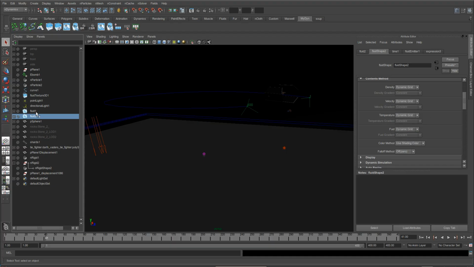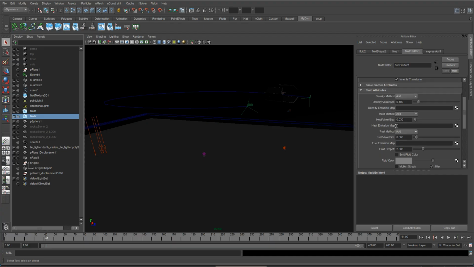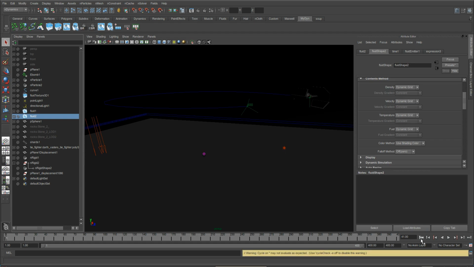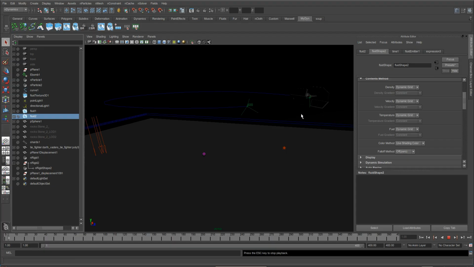So remember that even though you've gone and turned on heat and fuel in the fluid emitter, you still need to make sure it's turned on in the fluid container, or you're going to end up trying to debug a problem that's not actually there. It just needs to be on in two places. That's just something that might save you some time. Can't say I haven't done it myself.